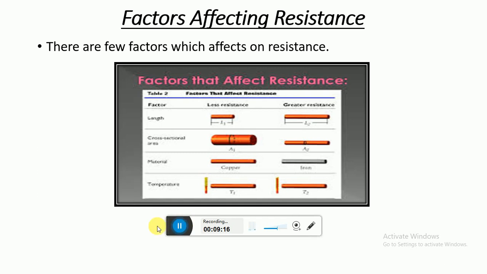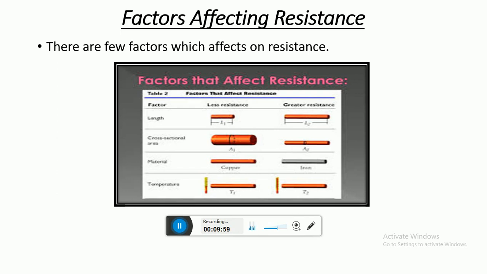Now the next point, look: there would be a resistance that actually causes the heating effect. So the heating effect is actually due to the resistance as well. Let's take the example of an electric iron. In case of an electric iron, when you switch on the main supply, after some time the temperature of the base of the electric iron increases.